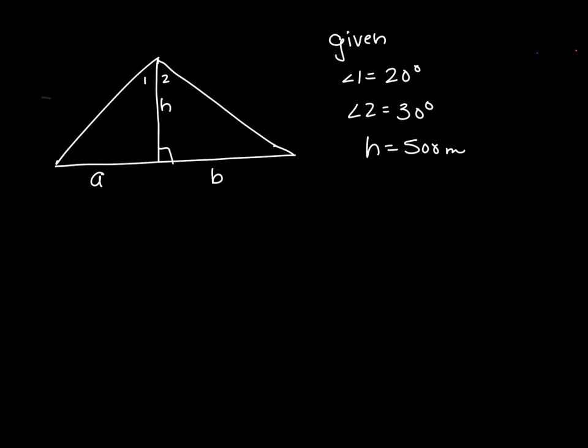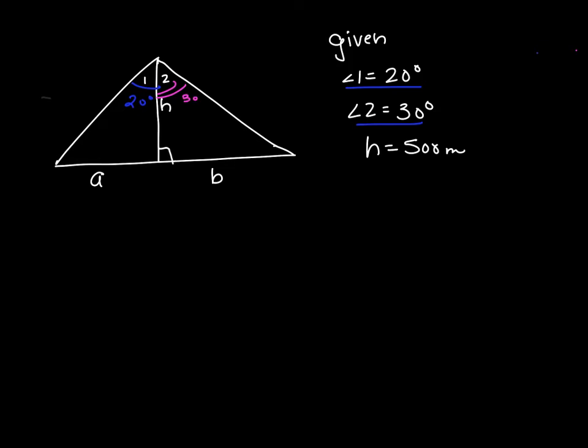All right, so we are going to have and given triangles inside of triangles. And the first thing we're going to go ahead and do is just place all the information that we're given. So we're given that angle 1 is 20 degrees. So this here is 20 degrees. Angle 2 is equal to 30 degrees. So over here on this side of the triangle from here to here, that is going to be 30 degrees.